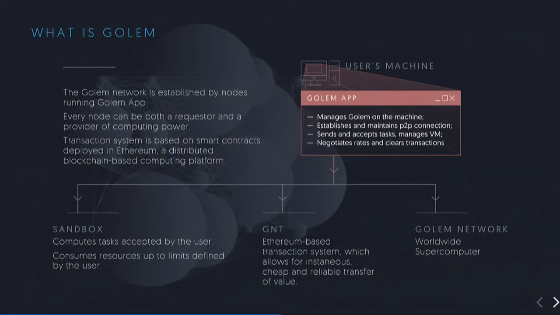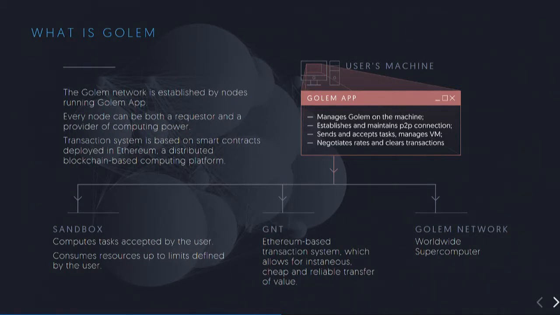So what is Golem made for, and where is blockchain technology and where does GNT enter the scene? What we are working on is basically a piece of software you install on your computer and you join the network. You join the peer-to-peer Golem network. The critical point here, of course, is the sandbox, where any computation can be run. At the moment, we use Docker containers, where we have integrated our first use cases, basically from the rendering industry.